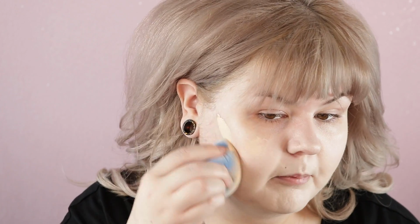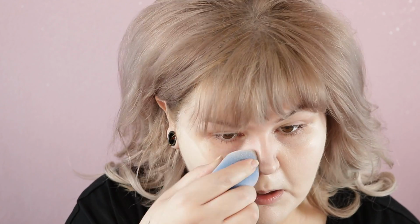Okay, this looks like a perfect match now in person, but these lights always make it look lighter on camera. I put way too much on the back of my hand for how much coverage I'm getting. I put the amount that I would probably use. I bet I could get away with one pump. Oh my goodness, it's going so far, guys, which might be the foundation too.